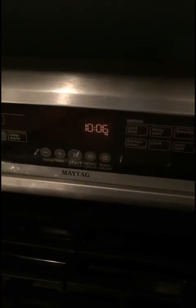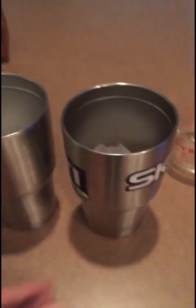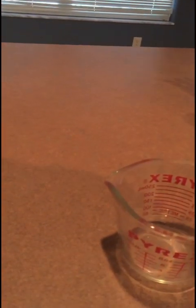As you can see it's 10:06 the next day on the Arctic cup and the Yeti cup. The ice has been in here all night. They were both put in the same amount of ice, and we measured yesterday — they were pretty close to the same, about a half a cap full of water each. Today we're gonna check and see which one lasted all night and held the best ice.